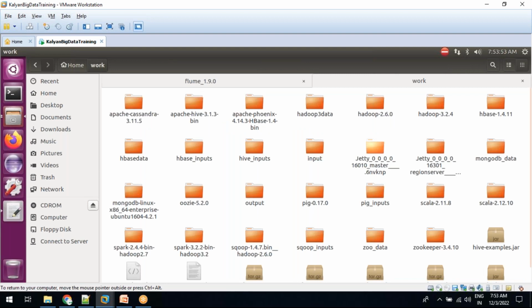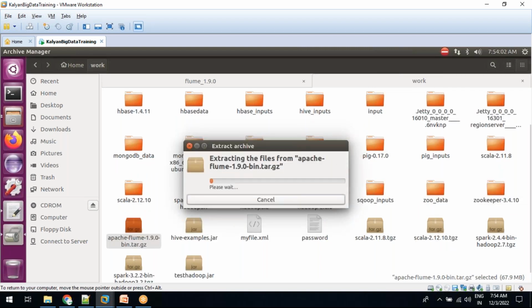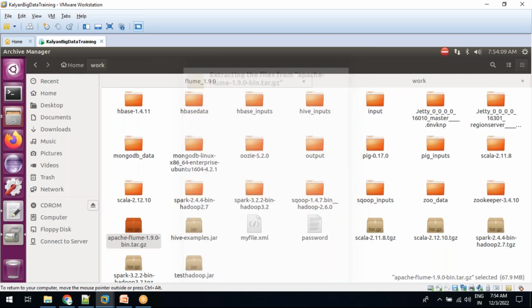Copy the file. Extract the file. Go to bashrc and update it.